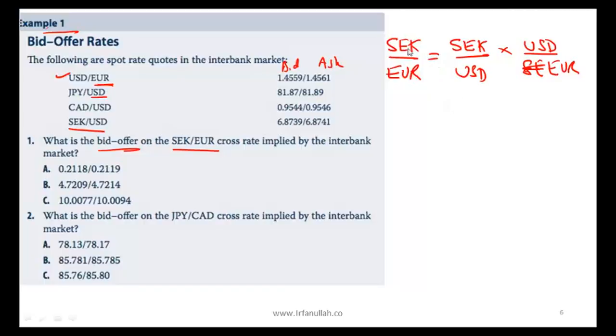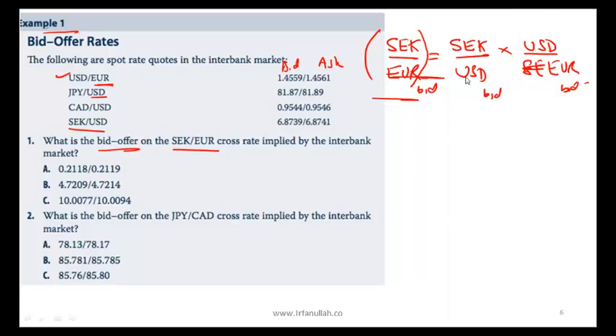So the thing to remember is that if we are doing the bid, then the SEK to euro bid is going to be the SEK to USD bid multiplied by the USD to euro bid. No, it's all bids. So this bid is equal to this bid times this bid. There is a whole explanation to this, but I have found that trying to remember the explanation is more tedious than just remembering this fact. It's not hard to see that the cross bid rate is equal to simply the product of the two bids. Can you do this quite easily?